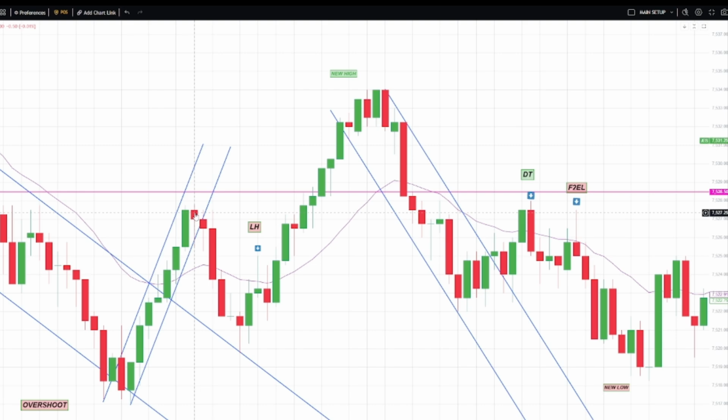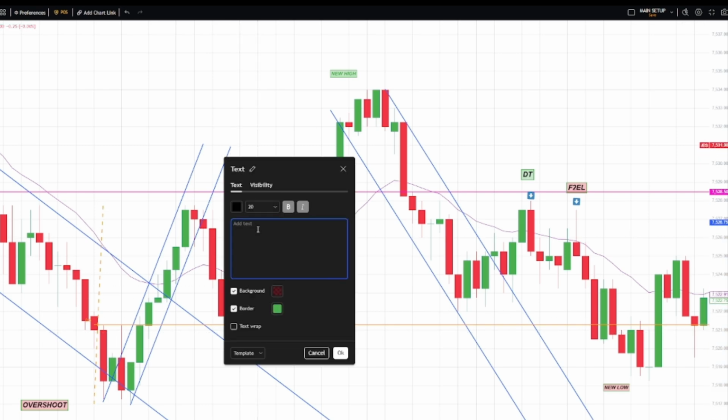Now, usually we look for second entry shorts, but when we have overshoot, I like to wait for a lower high confirmation. So counting from this low, we have a new low, first entry short, pullback. This would have been the second entry short, but mind you guys, we have to respect those mini corrections, and this uptrend still didn't get a new high. I mean, although we got close to retracing the 60%, you can use the Fibonacci. We actually did. I definitely like to wait for a lower high confirmation, especially after overshoot.